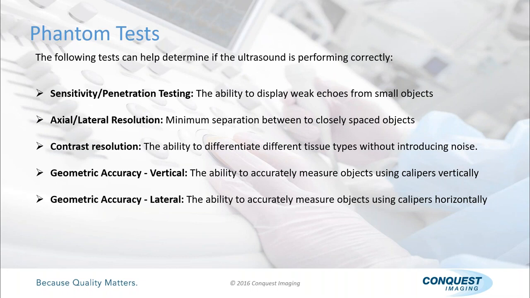Does that make sense to everybody? Lowest frequency, max penetration, right? But your resolution may be so bad that you can actually see the small object better using a higher frequency on that probe, which is why they make you test all the frequencies of the probe for the maximum penetration. Does that make sense to everybody?